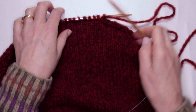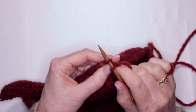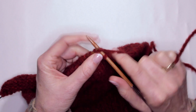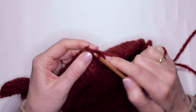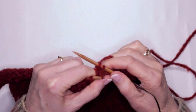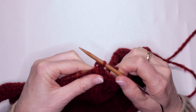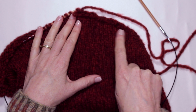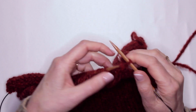So I'm ready now for my second lot of casting off. I slip the first stitch off, knit the second, pass the slip stitch over the top. So I didn't knit that first stitch. This is very important. Then cast off the required amount for my size, and you do the same for your size. Make sure that you're casting off loosely. We don't want it puckered at the top. So you can see how smooth that is around there, and it's not forming steps. This is what they want you to do with the slipping the first stitch off.